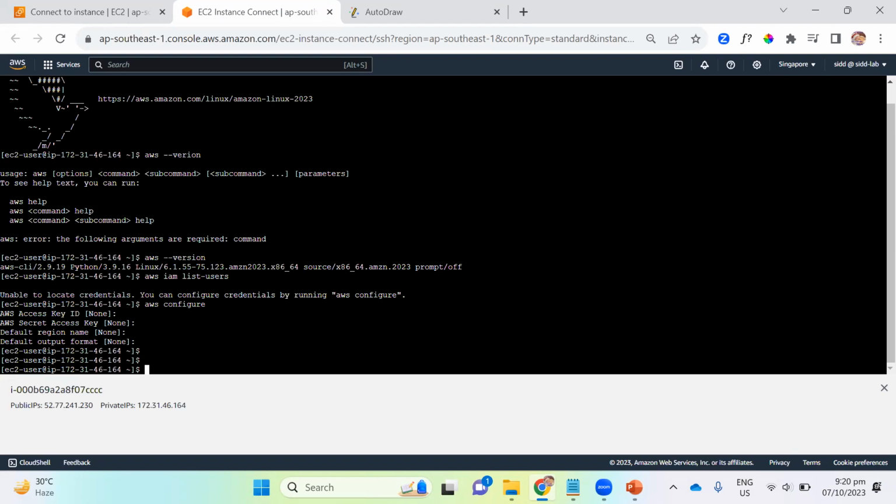Instead, what we can do is create a role. But let me explain why it is not a best practice, because you are storing your access key and secret access key, which are the gateway to your AWS account. Anybody who has access to this particular EC2 will be able to get this secret access key and your access key ID, which is a security breach.